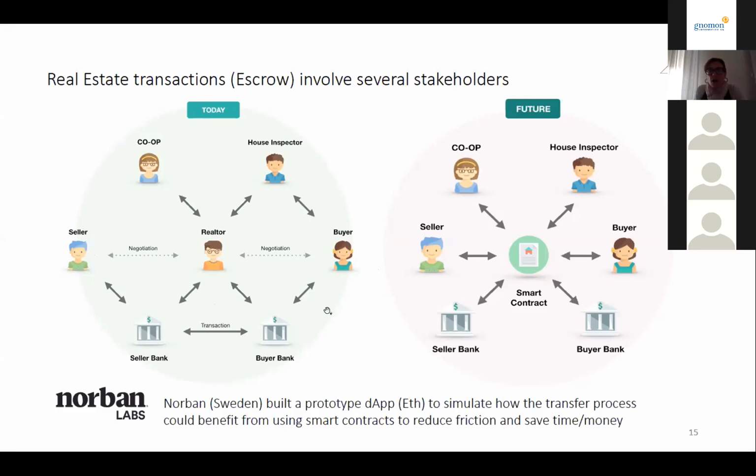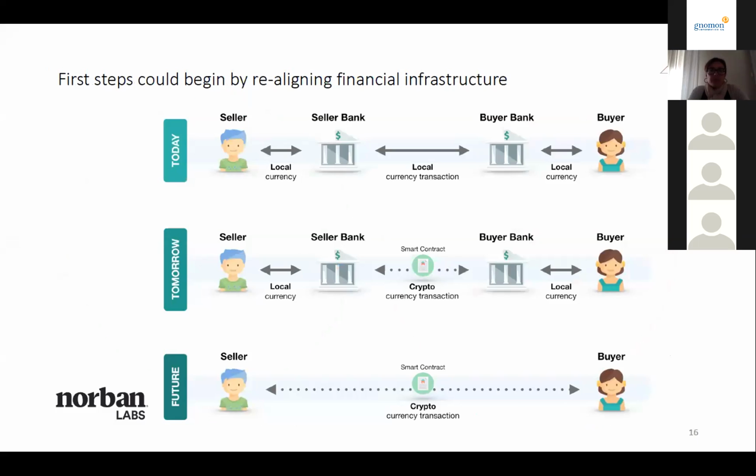So all of this complicated escrow process means that things can fall apart at any minute. And if it does fall apart, then of course the money doesn't leave the escrow account and never goes into the buyer bank, or goes back into the seller bank. Obviously, we can take care of that all much more seamlessly with a smart contract.